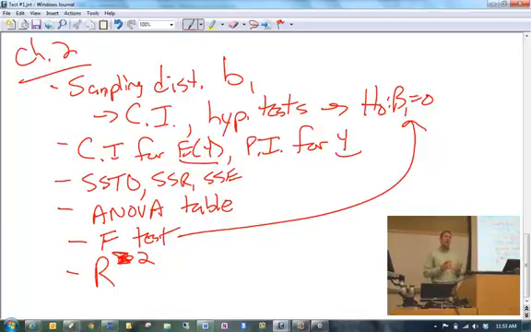A classic type of question to give on an exam like this, in fact, a question that I remember having on my very first tests when I was a student taking a regression course, is for me to give you some output, maybe in an ANOVA table, for example, or maybe something from, let's say, summary mod.fit. Then I will actually remove some of the numerical values, and you don't have access to the data at all. You need to figure out, based upon the context surrounding those numerical values that were removed, what these missing values are.